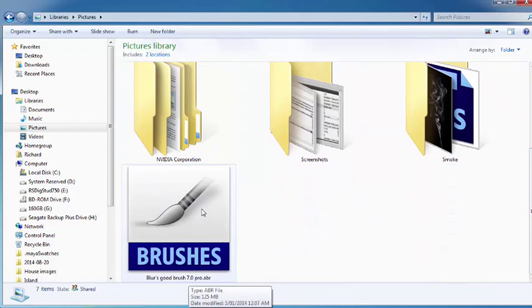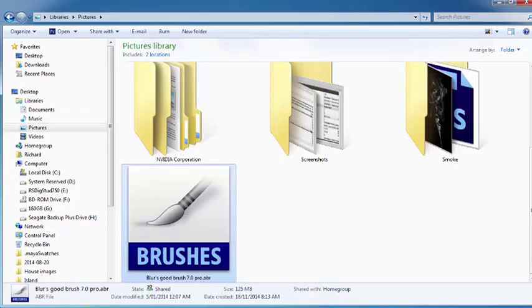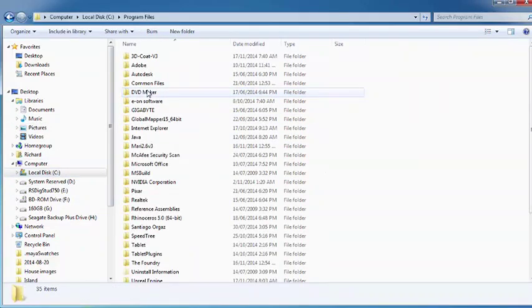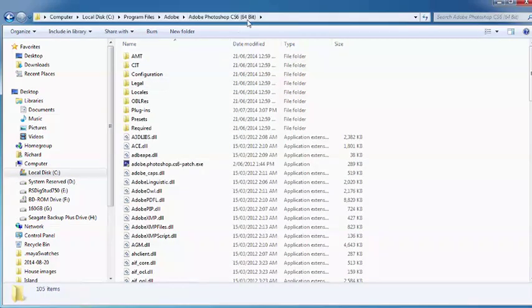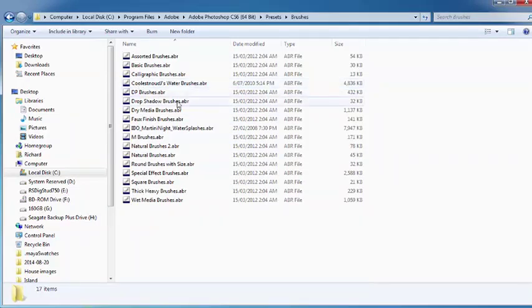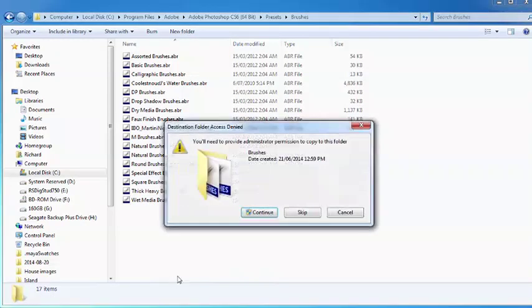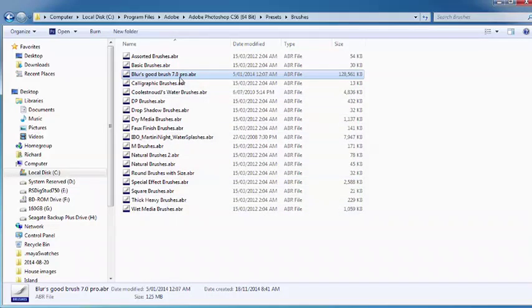Wherever you've downloaded this from the Avoca site, just grab it, copy it, and come into Program Files, Adobe, Photoshop CS6, wherever it's installed on your drive. And we're going to look for the presets folder. So here you can see the path, your drive, Program Files, Adobe, CS6. Then we'll come into presets and brushes. And these are all the brush sets that come with Photoshop. So we're just going to paste our new one into here, like so.